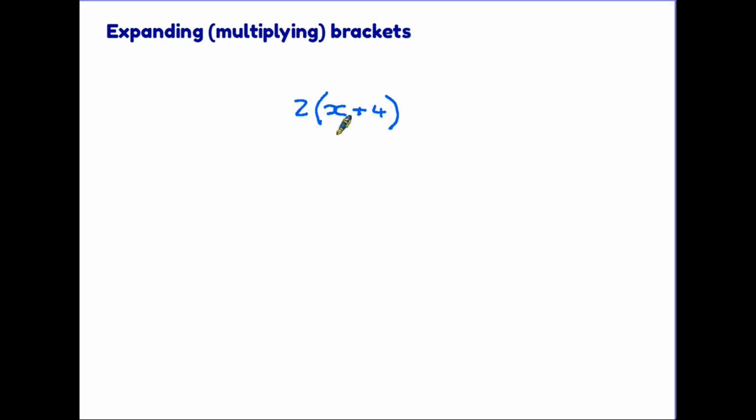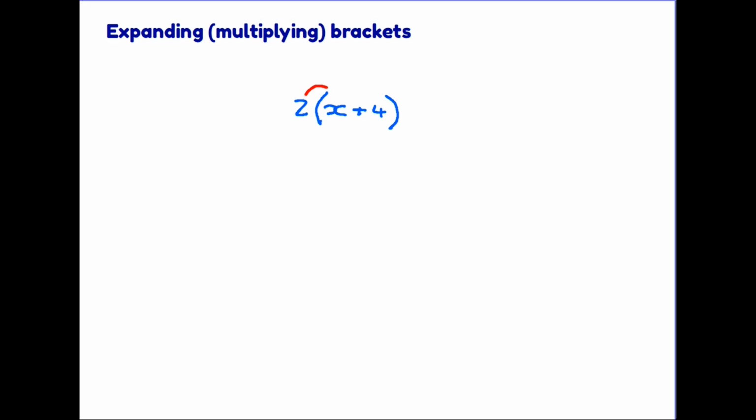So in this case it means we are being asked to multiply the brackets by 2. If these were all numbers we would first work out what was in the bracket, but because we have x plus 4 we don't know the value of x, therefore we cannot do that. Our alternative then is to multiply each term inside the bracket by the number 2. So what we have to do here is multiply the 2 by the x and also multiply the 2 by the 4. Now the first thing to look at is all the signs. Well, there are no minus signs here, so in this particular example everything is going to be positive. There are no integers that we have to worry about here, so let's just expand this bracket.